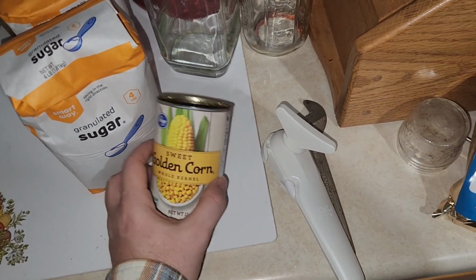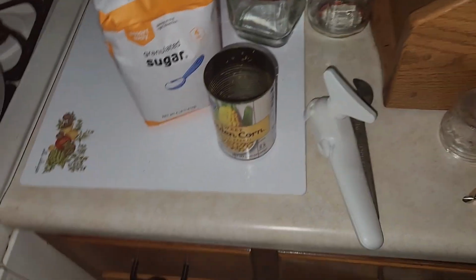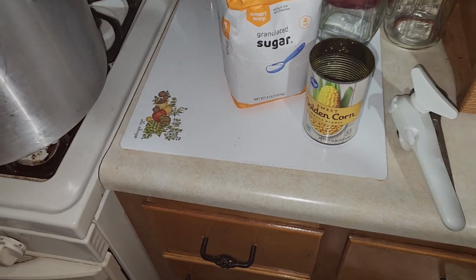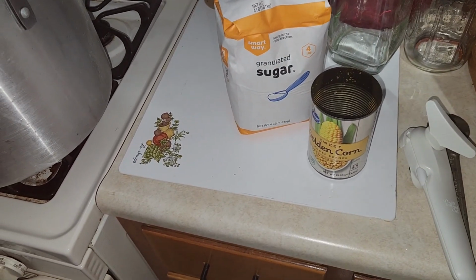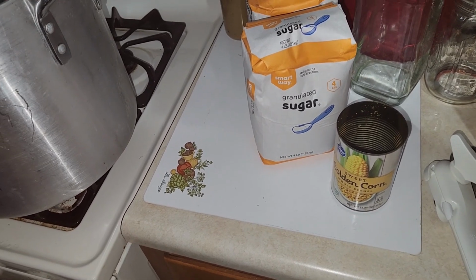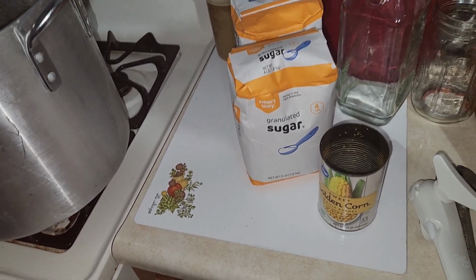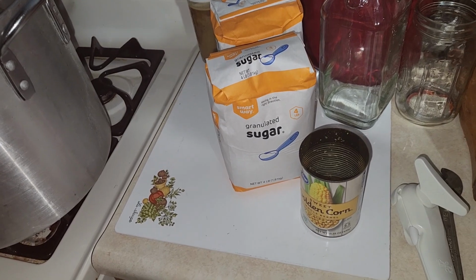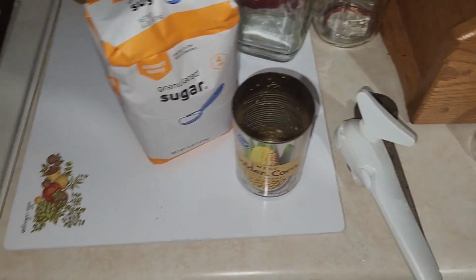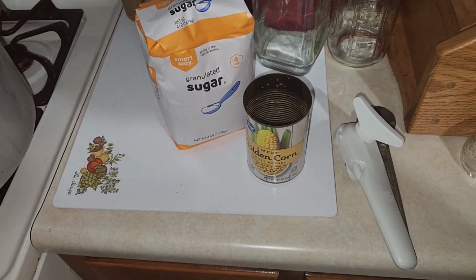Now I want you guys to remember, you can make this stuff for yourself, for your own consumption, but you cannot sell it. Do not sell this stuff. Make it for yourself, and that is it, all right? Anyone that leaves anything in the comments about, you know, oh, you'll get in trouble for making this, blah, blah, blah. No, you won't, as long as you do not sell it. It's for your own consumption only, all right? With that said, let's get into this and have some fun, all right?